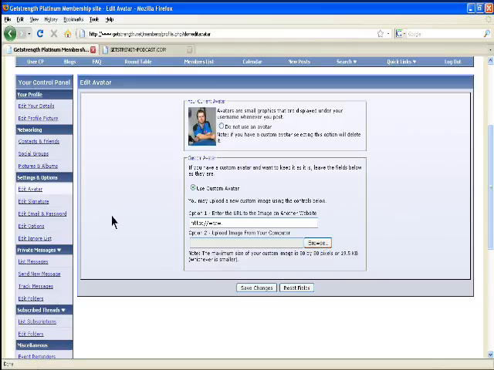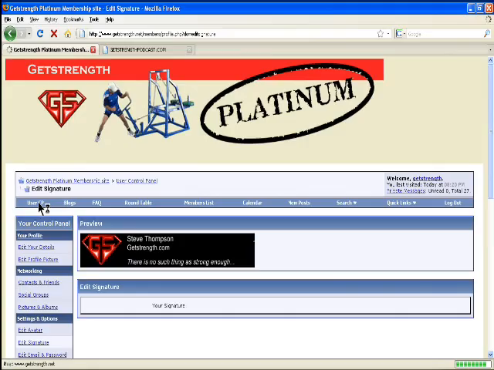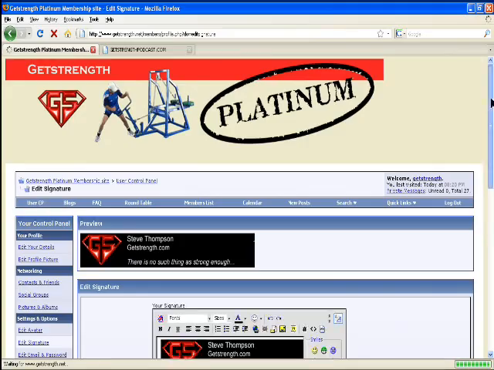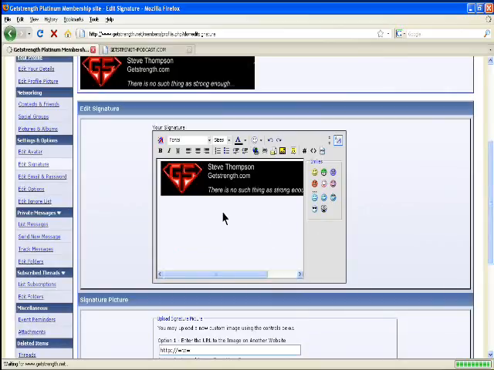The other one is edit signature. So we go down to the edit signature here, and that will give us an option to attach a signature. In here we can have our text, or you can have an image that'll come up at the bottom of each post as a default, as you can see I have here, and it can be anything from your name to your company logo to your position. So hopefully that makes it a little bit clearer.